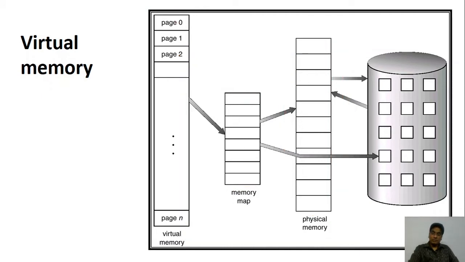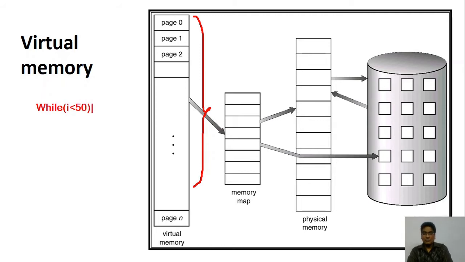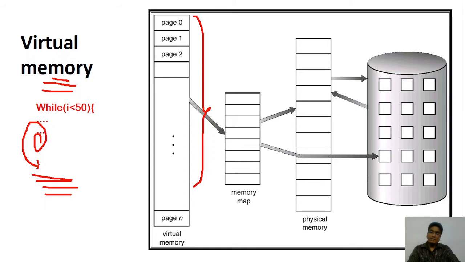Now remember, when your program is running, you may not need the entire program. The full program may not be required. Just to give you an example, suppose your program is running a while loop, while i less than 50. You have some set of code here. You know very well the entire program will just fluctuate inside this while loop. Whatever instructions are written outside the while loop, either at the top or at the bottom, may not be required as long as you are inside the while loop.